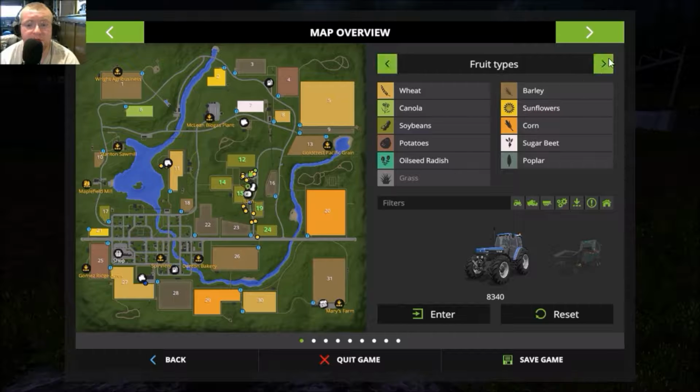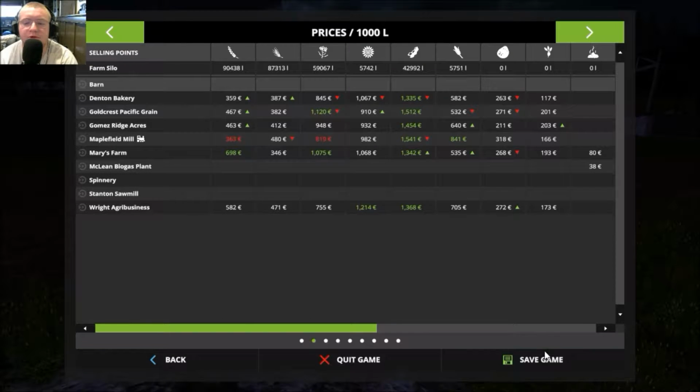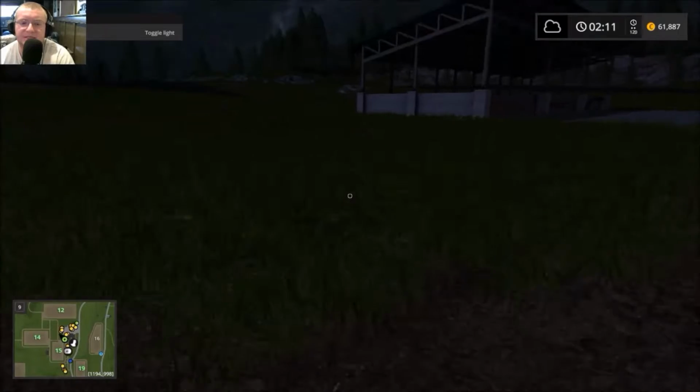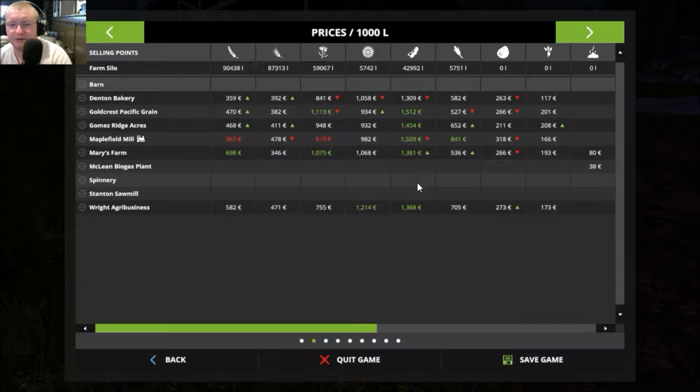So I would like to check the prices, because I'm going to be planting. I have planted soybeans, and soybeans are actually up right now, because even the prices that are going down, they're all relatively high. Like, look at this. If 1,500 and going down at the Maplefield Mill is bad, then I want that price. So I think what we're going to do is save the game here, and then we're going to speed up time, because I usually speed up time just to see if any great demands come. So that was 15 something. So let's see if this actually goes up above it.